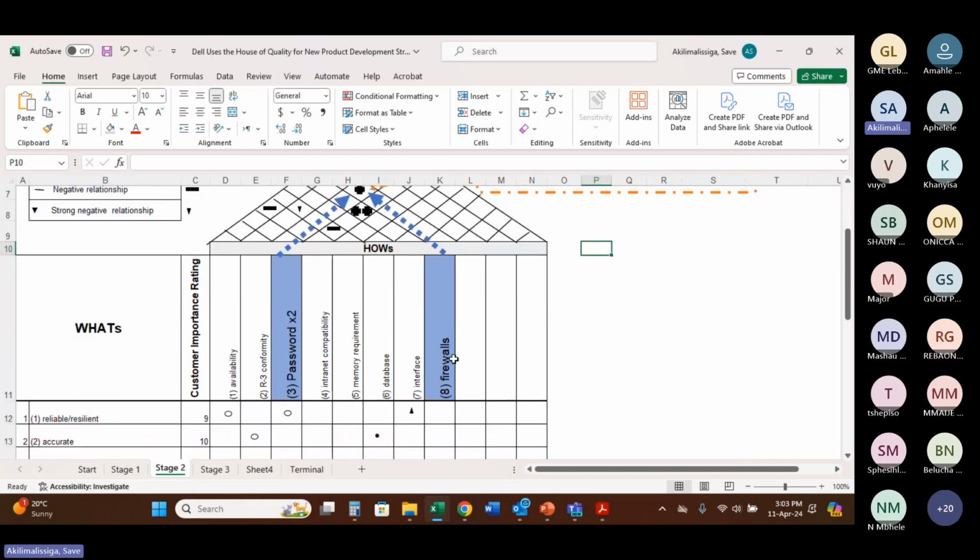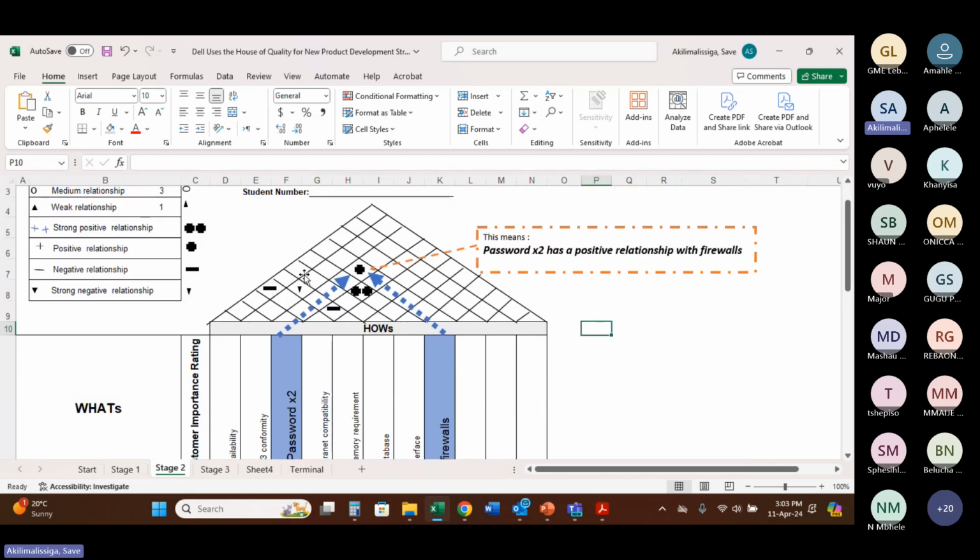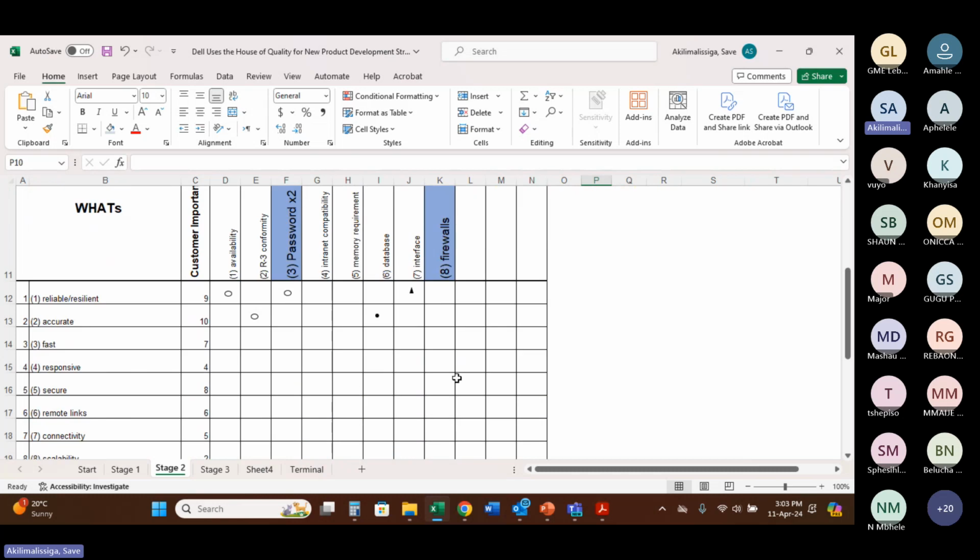Now, once you are done with the roof, the next step is now to address the relationship matrix. And again, the information that you need from the relationship matrix is provided in the case study.